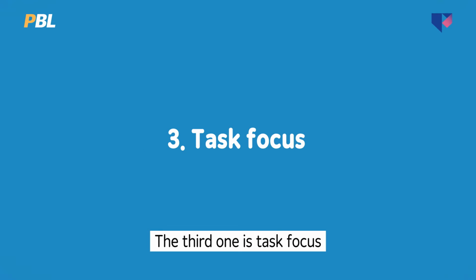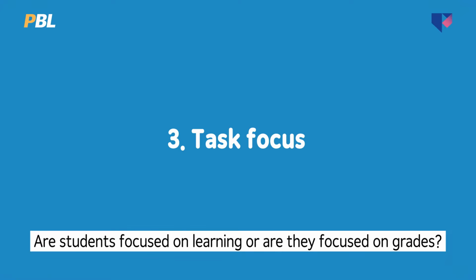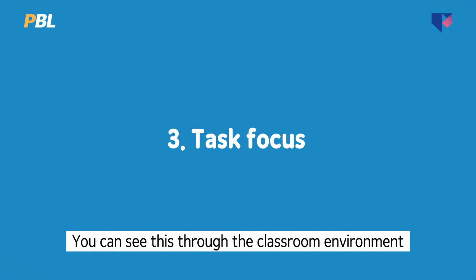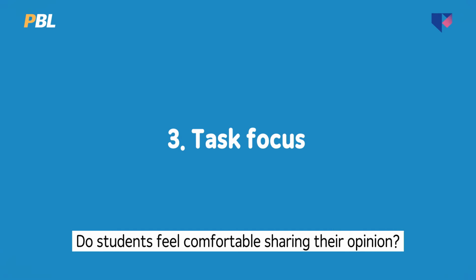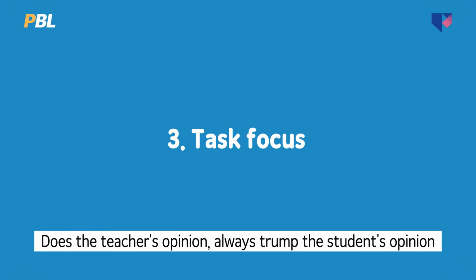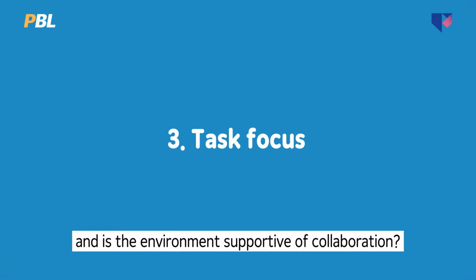The third one is task focus. Are students focused on learning or are they focused on grades? You can see this through the classroom environment. Is there an environment that supports students trying and failing? Do students feel comfortable sharing their opinion? Does the teacher's opinion always trump the student's opinion? And is the environment supportive of collaboration?